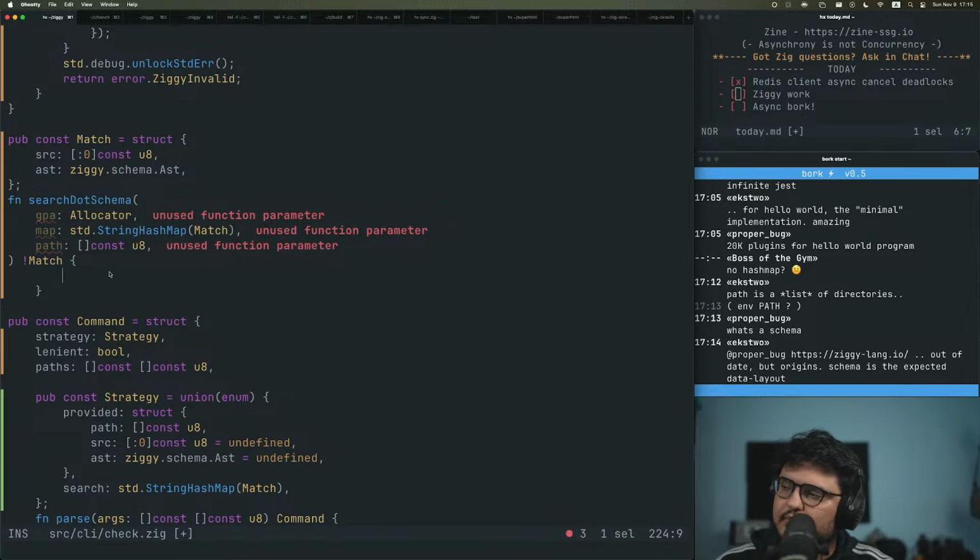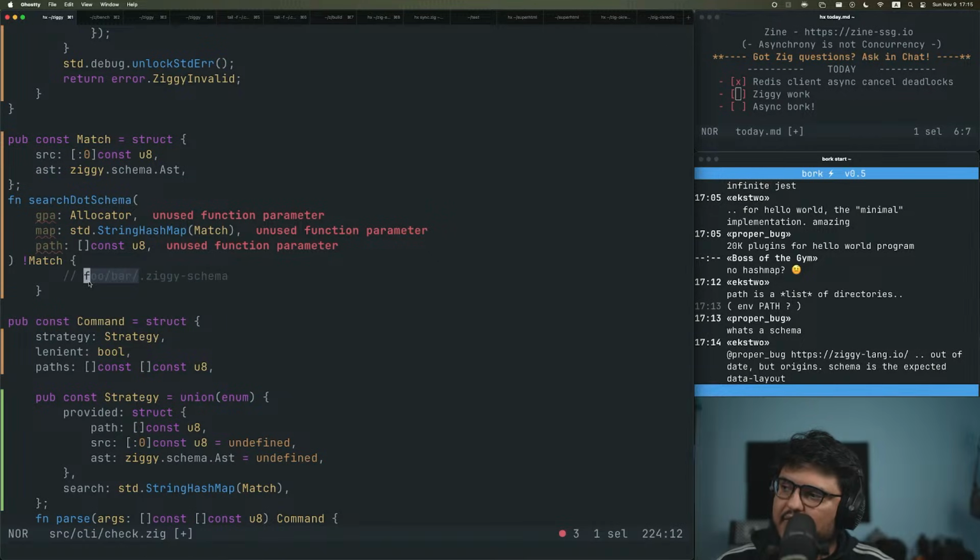So, okay, we have path. I would do it this way. We do not store something like foo/bar/.ziggy-schema in the hash map. We leave the .ziggy-schema implied.